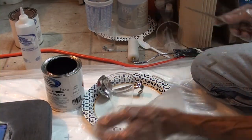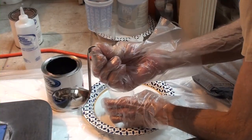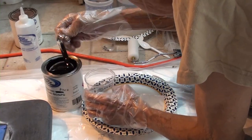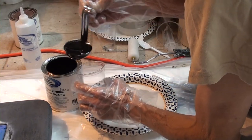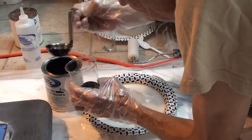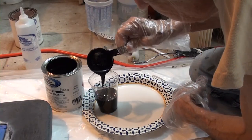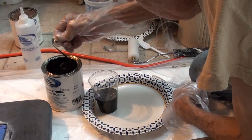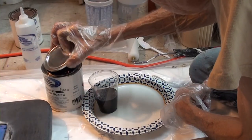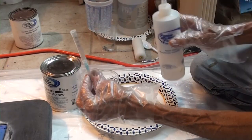I could see there was a lot of Bondo repair on the top of the table, so sanding down to the original gel coat wasn't really an option. I'm using this trick to get the black gel coat out of the can without making a mess — Amazon can send you a pack of a dozen ladles pretty cheap. I cut them and bend the end to the right size to fit in the can, and I have a ladle like this in every can of resin or gel coat that I have open.